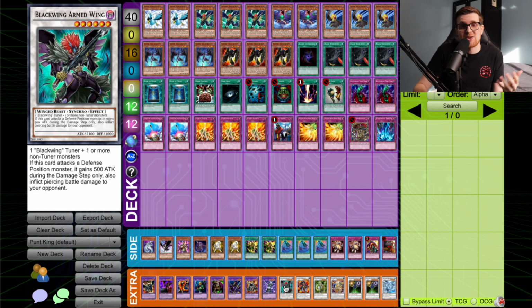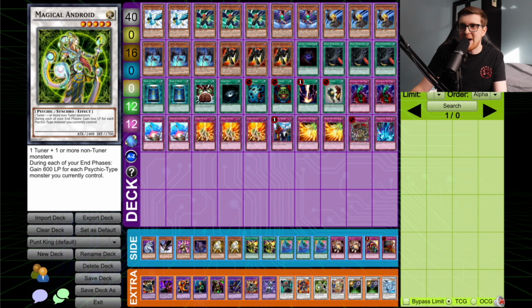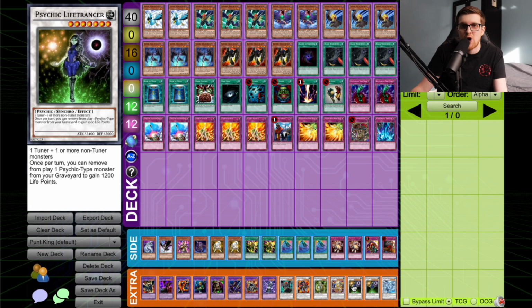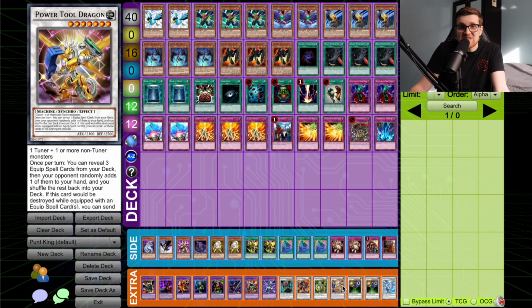It gains 500 attack during the damage step if it attacks a defense position monster, and it has piercing, so it can pretty much hit through everything Gage has. I think it's a pretty solid card. The one Goyo, the one Magical Android Power Tool Dragon, I'm probably never going to summon this. Psychic Life Transfer has 100 more attack, so I don't see the point to summon this. I really just put it in here for filler, and I guess it's a level 7 that if I take some of his stuff, it gives me some more options, I guess.